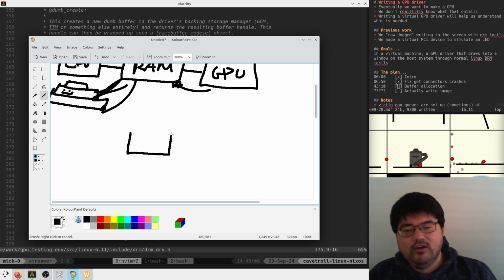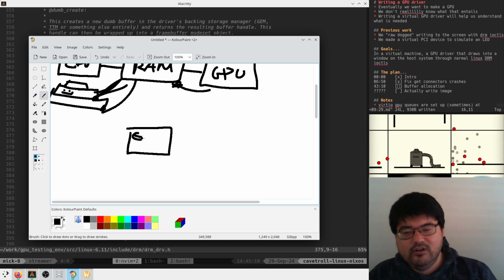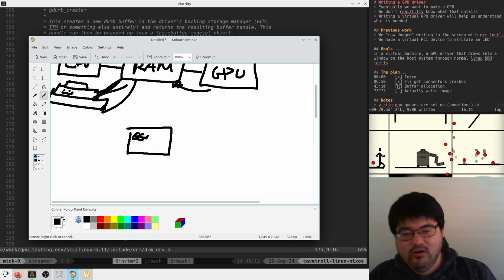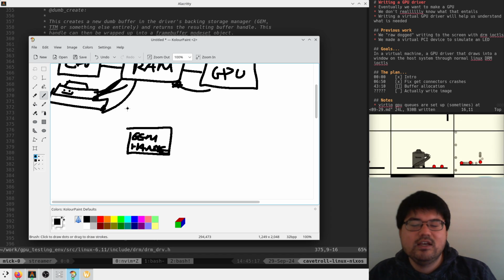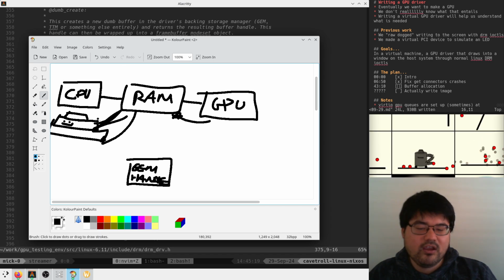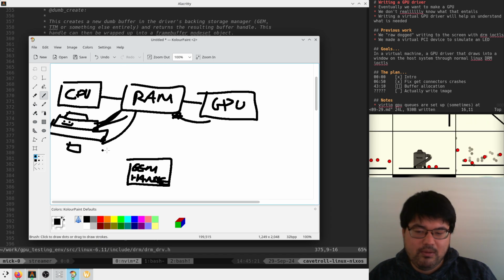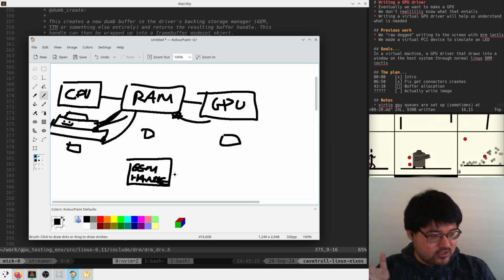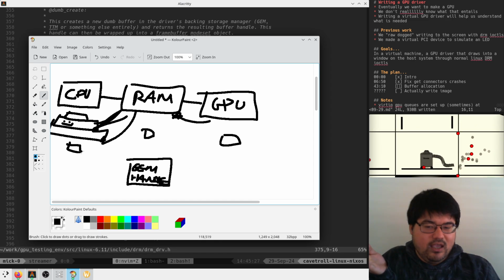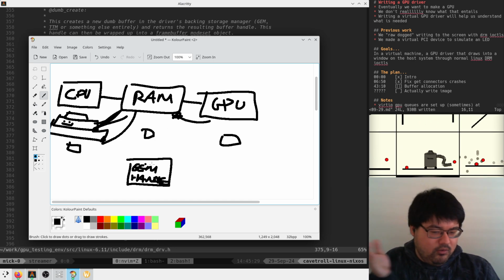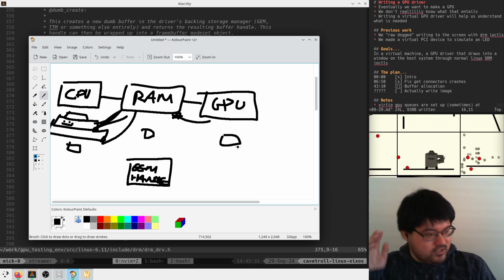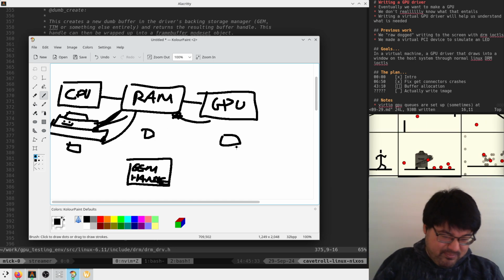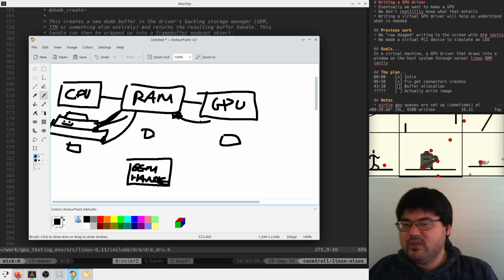So they have gem handles, and the gem system handles the fact that your memory might be here, or it might be here, or it might be over here, right? Your gem handle doesn't really care about that externally. He's just like, oh, I have this thing, and where is it? I don't care, I'll write to it wherever it is. That's my basic understanding of it.